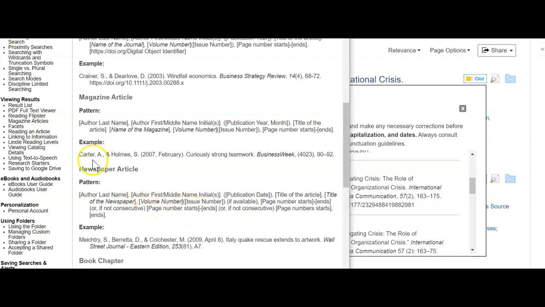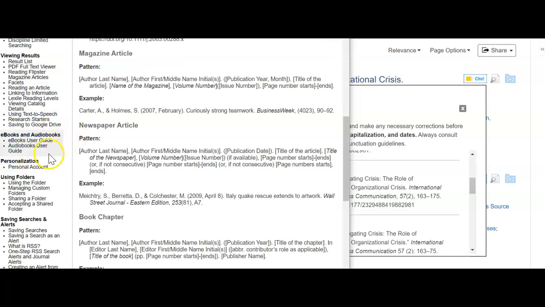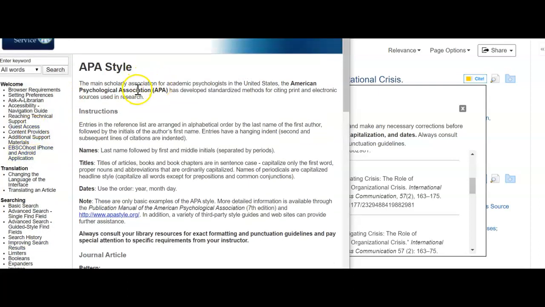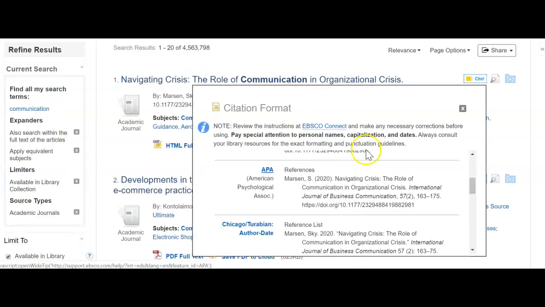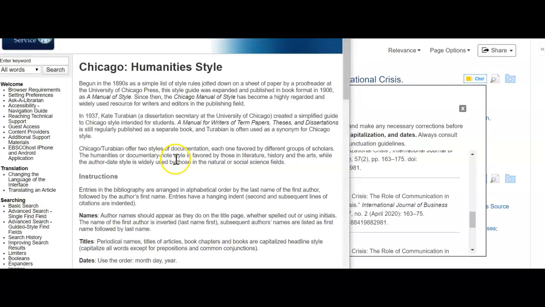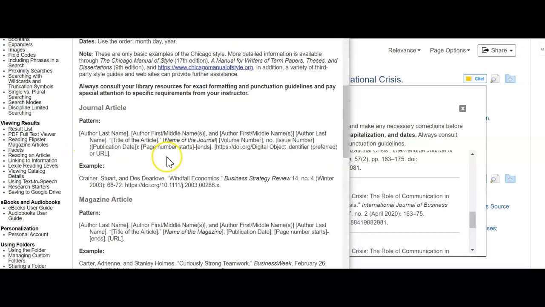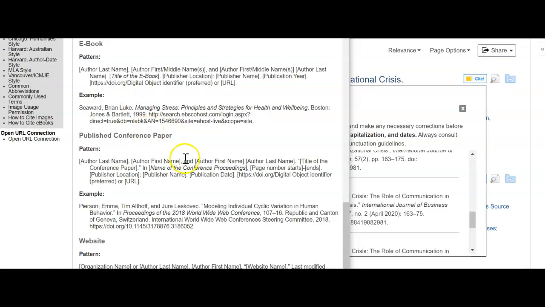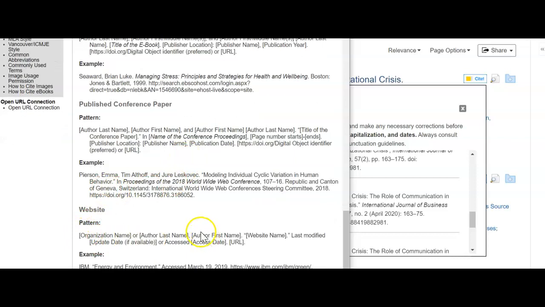This is for your own information. And here you can find more details about APA citation. You can read it, you can go through it, and of course, you have access to it anytime. And again, for the Chicago, the same. You just click on this and it will take you to a page where you find a citation for different resources. And you can do the citation yourself. It's guiding you on how to write the citation.